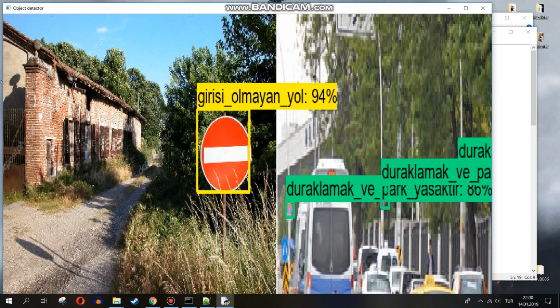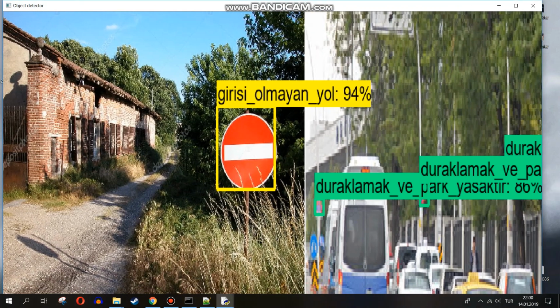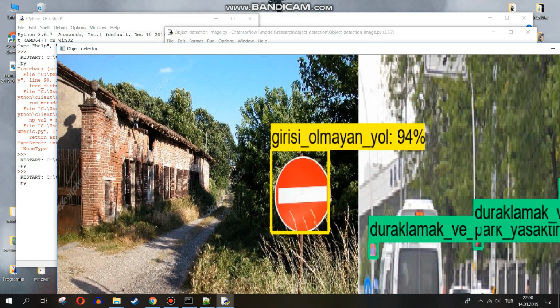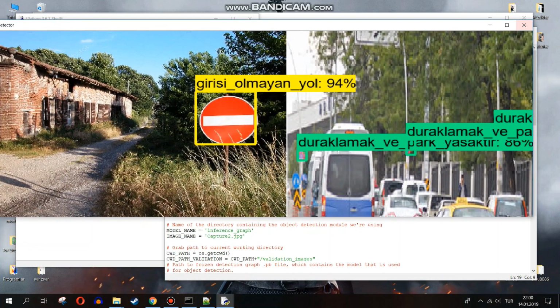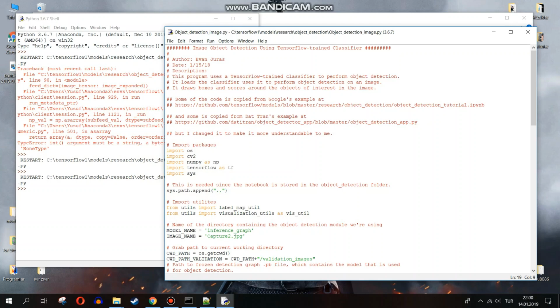Yeah, another successful result. The model has found all traffic signs in the photograph, as you can see: 1, 2, 3, and this big sign, 4. Let's test another.